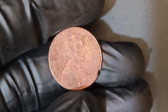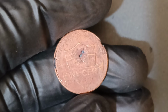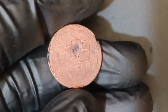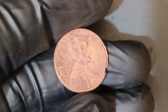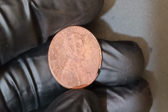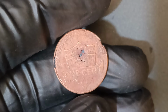While billions of 2014 pennies were struck, some of them were produced with mint errors, tiny mistakes that occurred during the minting process. These can include double dies, off-center strikes, die cracks, clipped planchets, or coins struck on the wrong planchet. In the world of numismatics, these types of errors are not only rare, they are often one of a kind. A dramatic off-center strike or a strong double die obverse can turn a 1-cent coin into a $5,000, $10,000, or even $50,000 treasure. But that's just the beginning.